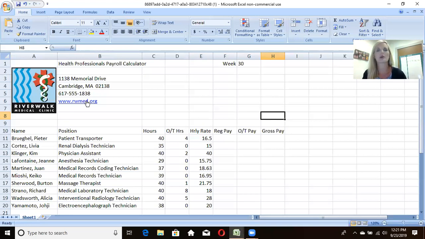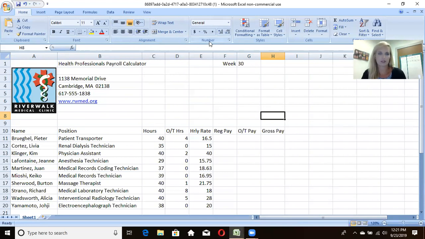A couple things I also want to point out before we do get started. With that ribbon, you can see a lot of very similar commands as what we've seen in Microsoft Word. So we are going to do some adjustments to some of our text. That's why we have a font group here and an alignment, and we'll do a couple things with this. A few different changes with the alignment is you can align things not just to the left, center, and to the right, but you can also align things at the top of each cell, in the middle, or towards the bottom of every cell. So if our cells were a little bit bigger, you'd be able to notice that pretty clearly, that everything is left aligned, or for the most part, most things are left aligned, and then actually kind of towards the bottom of that cell.